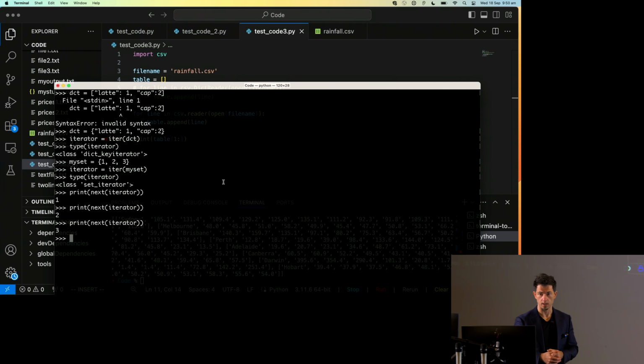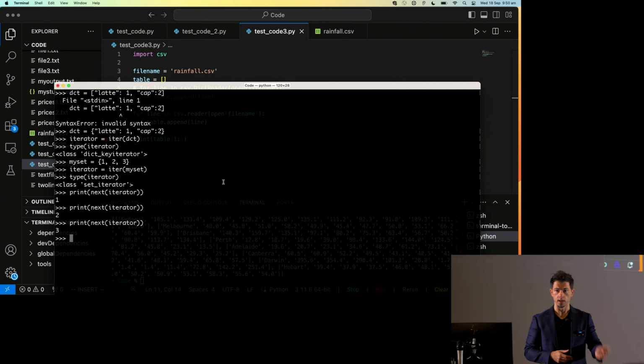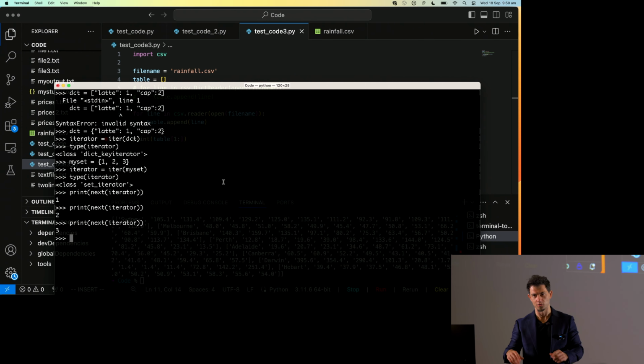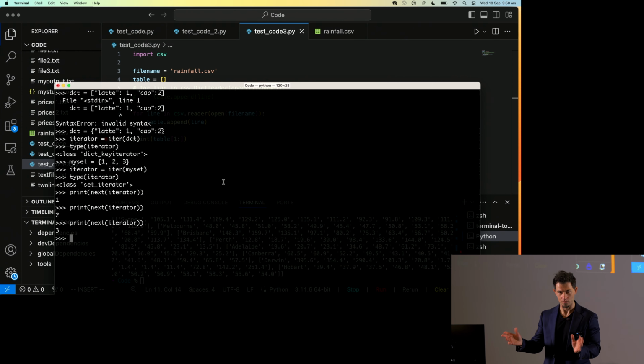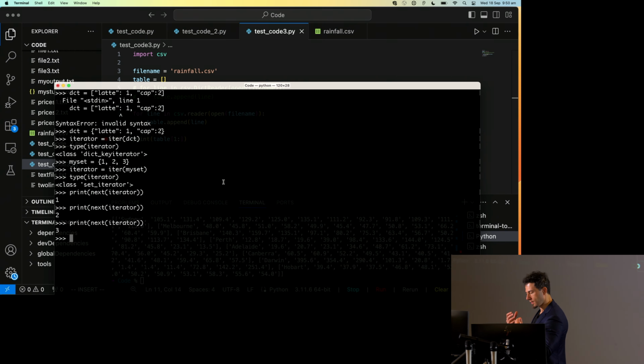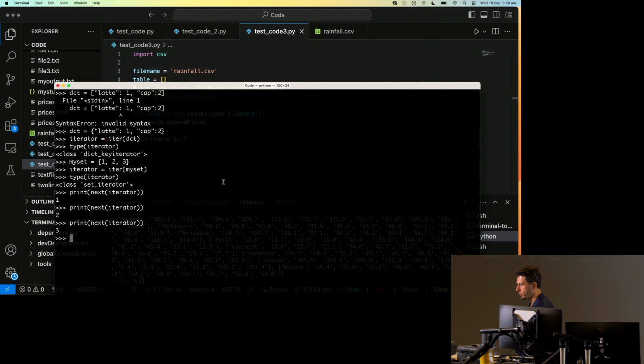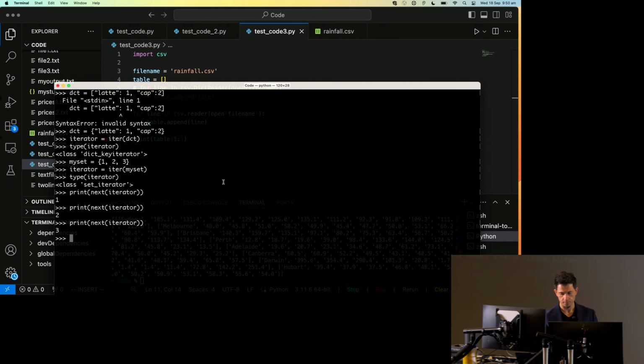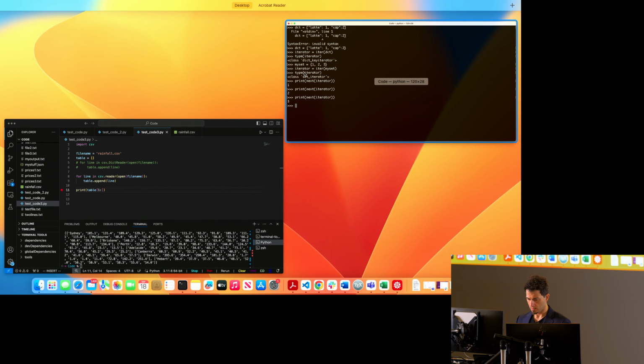Very similarly to what we did with next, we call the generic function on that particular object, which is the iterator. We are not calling iterator dot underscore underscore next, etc. And this is a feature of the implementation of Python. Why does it do that? Well, the reason is actually quite simple.